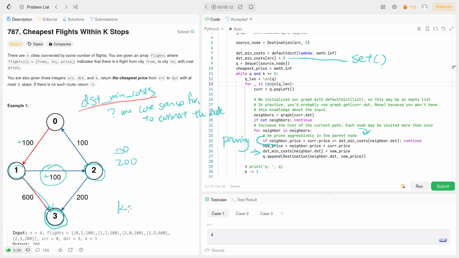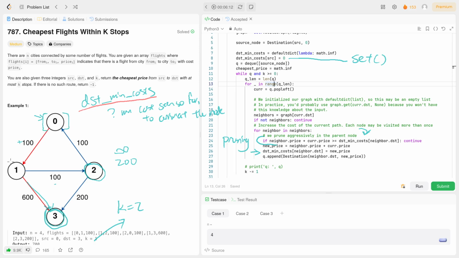All right, so let's say in this example right here, instead of k equals 1, I'm going to change it to k equals 2 for this particular problem. When k equals 1, in the first generation, we only had this 0 node in our queue. Then we visit all its neighbors.